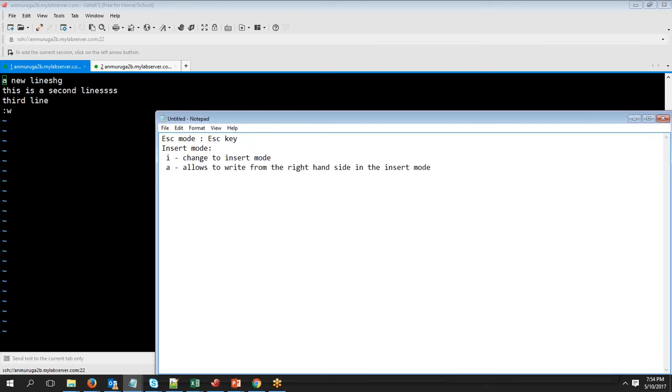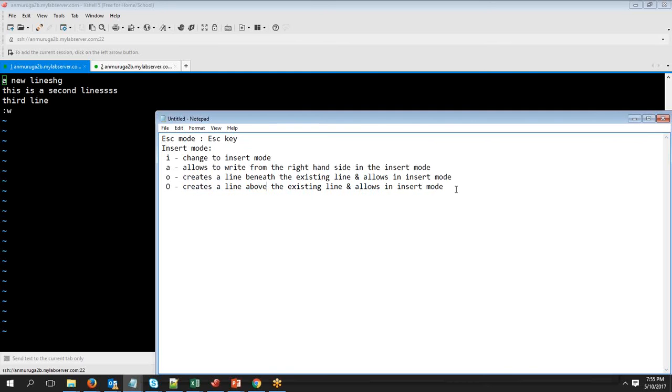The same thing, if you say O, it creates a line beneath the existing line and allows insert mode. If you say capital O, it will create a line above the existing line.